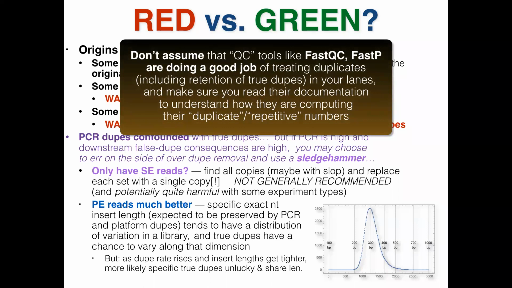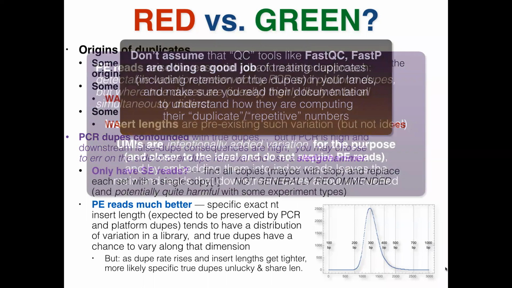Now, if you use QC tools like FastQC and fastp, and they tell you your data is duplicated at some rate, or fastp, I think, has an option to deduplicate it for you, you've got to dig into the documentation for what they're actually doing, because they're usually doing something that's not rigorous. Whether it's appropriate for your situation or not, could be yes or no. If you compare these tools against each other, they'll differ by orders of magnitude. It doesn't mean anything until you know what they're computing and how it relates to your situation. So just be aware of that.